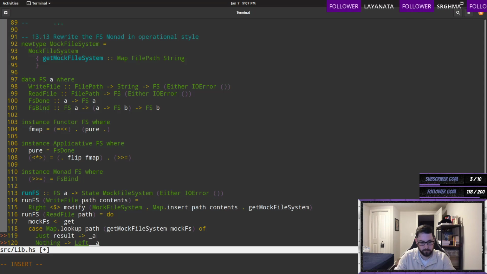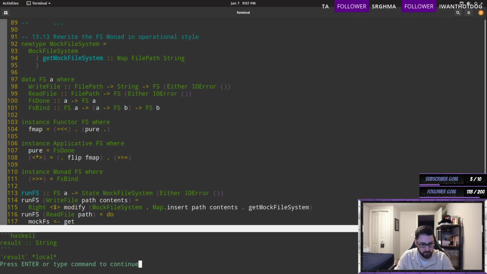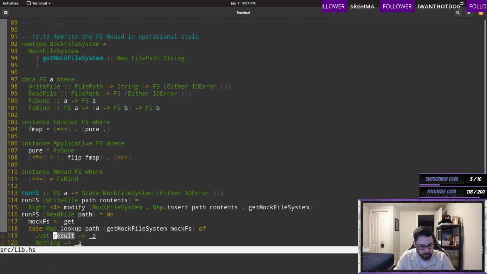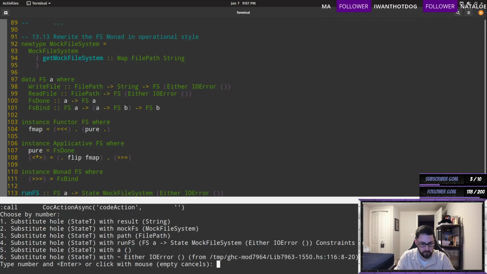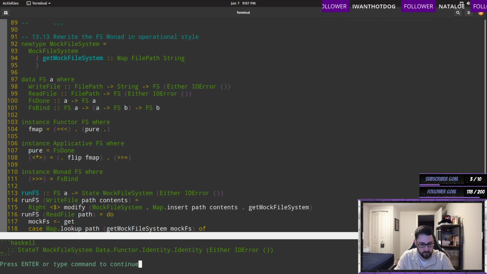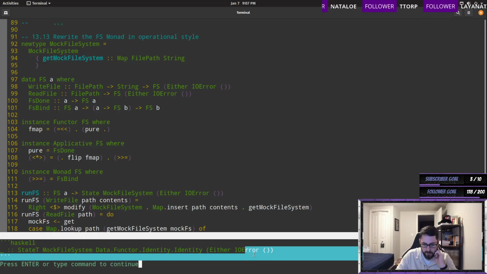Let's do this. Hole-driven development, folks. That's just a string. Yes. So this whole wrong thing needs to be, isn't that a pure right?